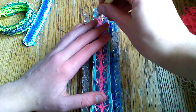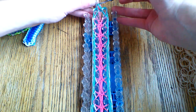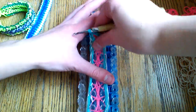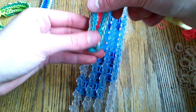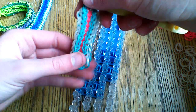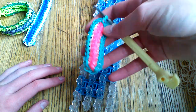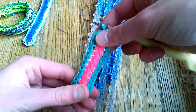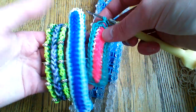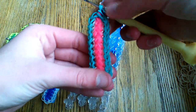And then once you do that, it should be easy enough to just go ahead and grab this teal band, and then grab the other end of it, put both ends on your hook, go ahead and wiggle that first one off, and then these X bands should come off really, really easy. So, as you can see, this is a super small portion, so I will make it a keychain, but this is what it looks like. So this is 1 loom, 2 looms, and 3 looms. But I really like how it looks, so it doesn't matter that it's too small.